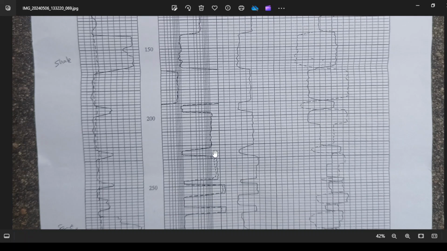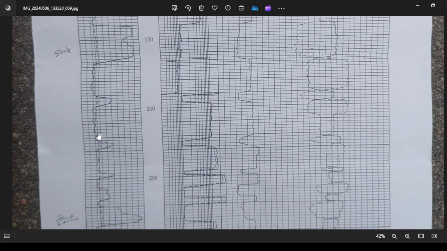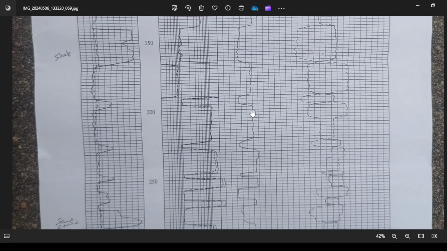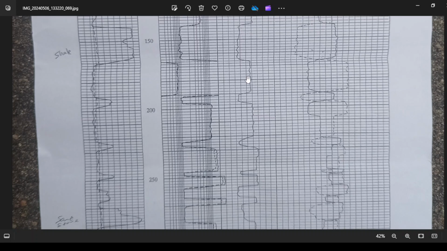So let's look for another reservoir. Yeah, this is another good reservoir. You know why I call this a reservoir? Because we have low radioactive content, like low gamma ray. We have high resistivity. This is telling us that we have low radioactive material, which we suspect to be sand, and high resistivity. The fluid content is quite resistive. You can see the sonic velocity is not really saying something special.